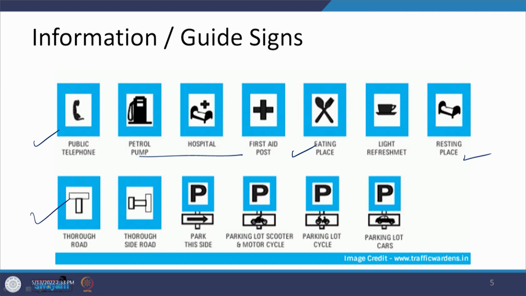If you have this type of sign, it tells you that there is a through road ahead, or that if you take a right turn or a left turn, you are going to get a through road. All of these cases are again talking about parking, and these parkings are specified by the definition plates placed below these signs. In the first case it says that there is parking on the right hand side, and the other three cases talk about parking for a specified vehicle.